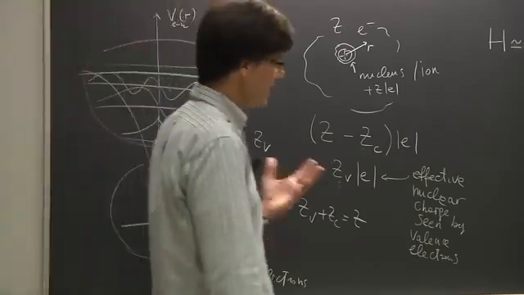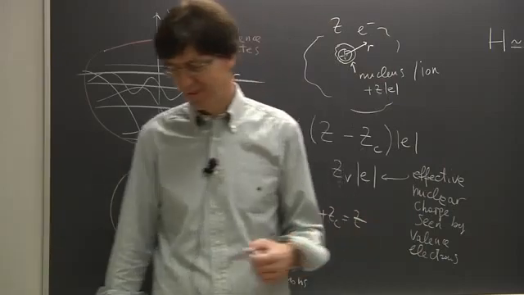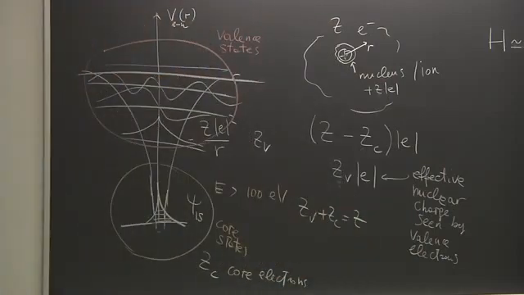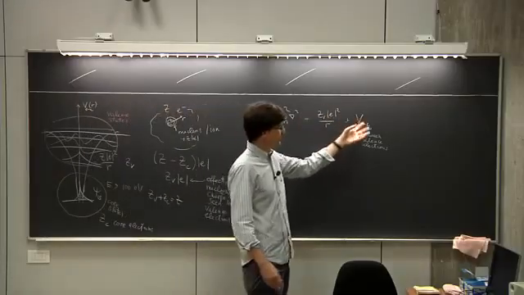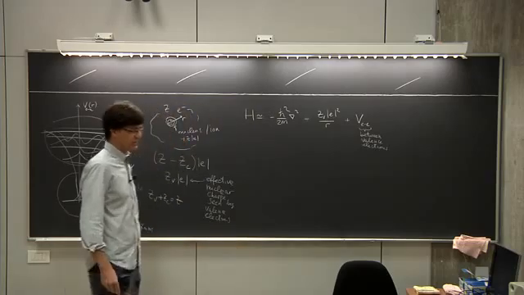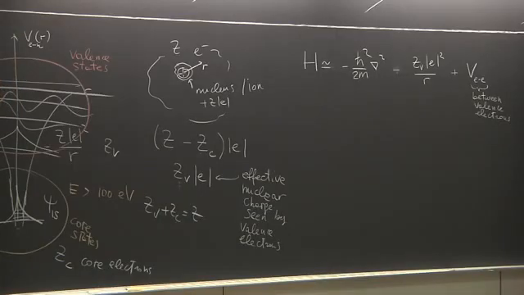So once again, I'm making a number of approximations, and I would like you to keep them in mind, but I need to simplify my life, and so I want to get to the end with at least some qualitative knowledge of what I should expect for the Hamiltonian that controls the behavior of the valence states.